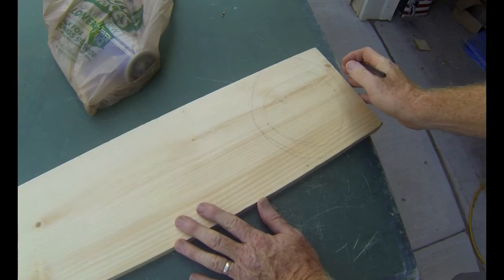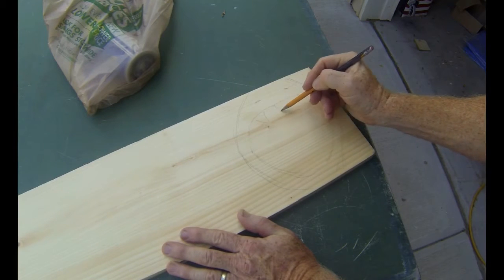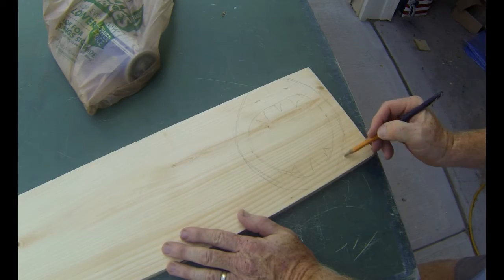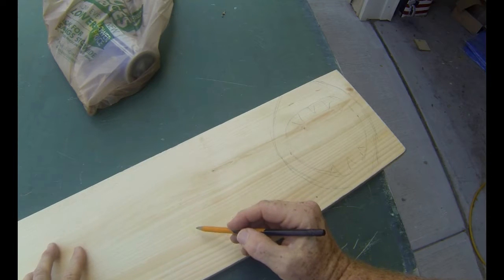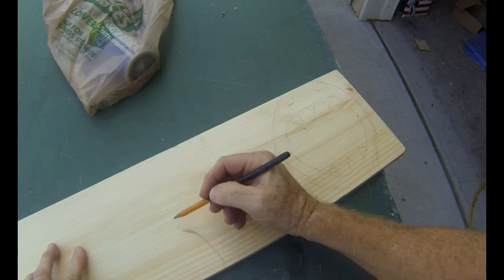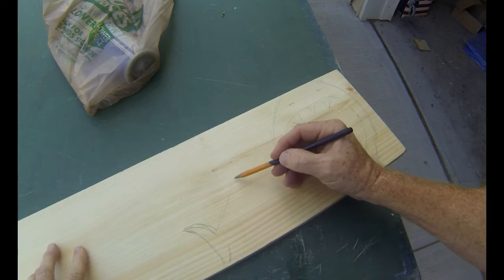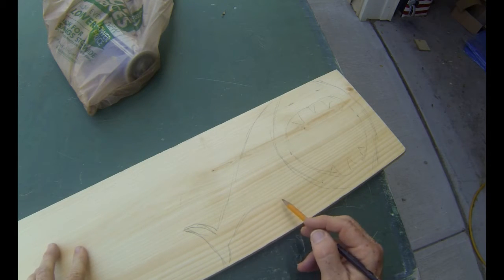To start the project, we're going to draw the shark on a piece of pine. This is a 1x8, and it's a good size for a self-standing frame. I basically drew two curves: one for the outer frame of the shark's head looking straight at it with the mouth open, and one is the opening we're going to cut out for the picture. I did try cutting the teeth from the wood, but it didn't work out — they chipped when I tried the router. The white plastic just shows up much better as a finished product.